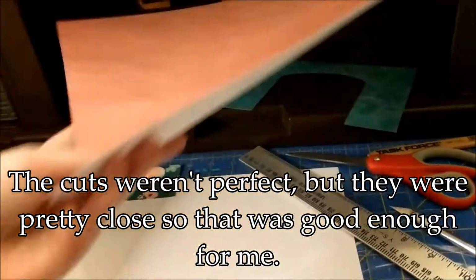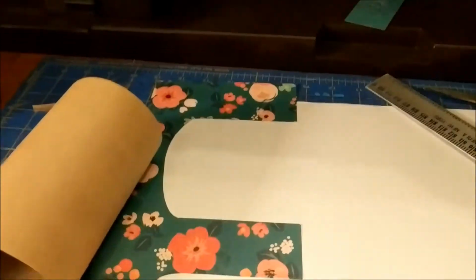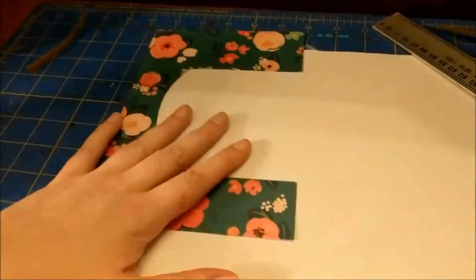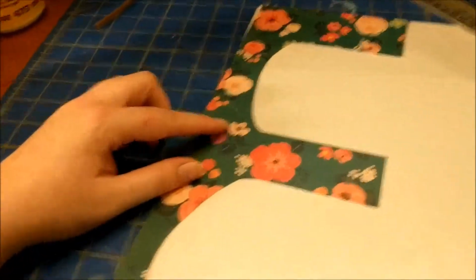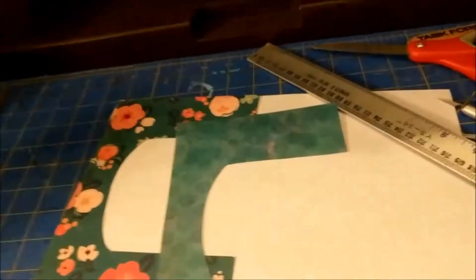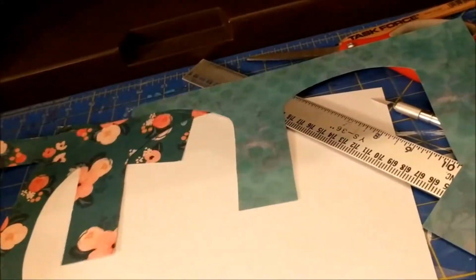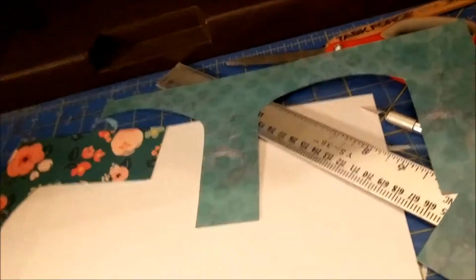So right now I'm using pieces I've already cut out to create the rest of what I need for the bottom floor. When I cut this out, I use this piece so that I get the right mirrored effect cut, so they'll lay together well. And then there's more on the sides here.